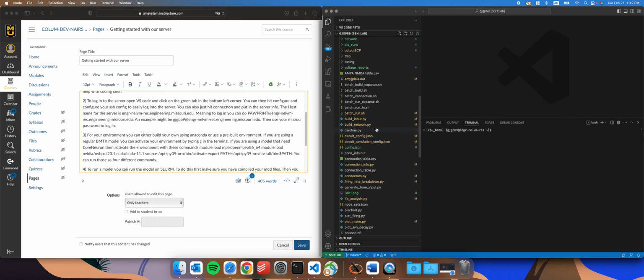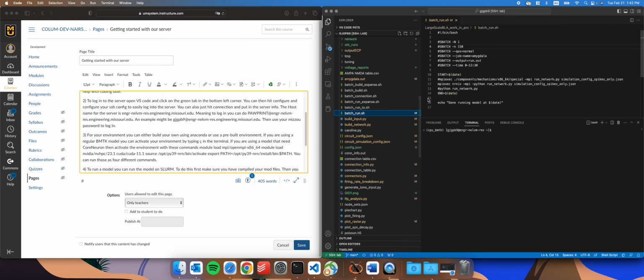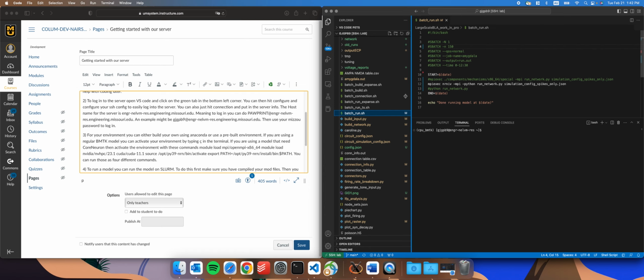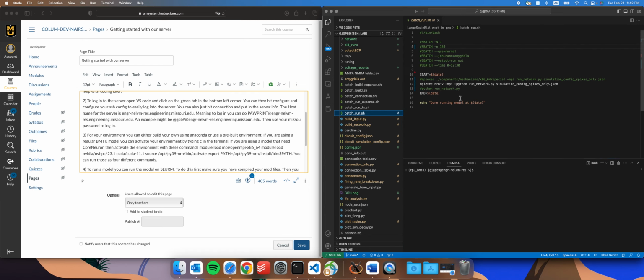The model you're working on probably already has this, or you can make one pretty simply, called a batch file. So here, this is the one I'll be showing, and what this does is it sets up some of the stuff we want to run. When I'm running my simulation here, I'm going to use 150 threads on the server, and this is the max time it could run, and this is the simulation config that I want to use. All this is pretty standard.